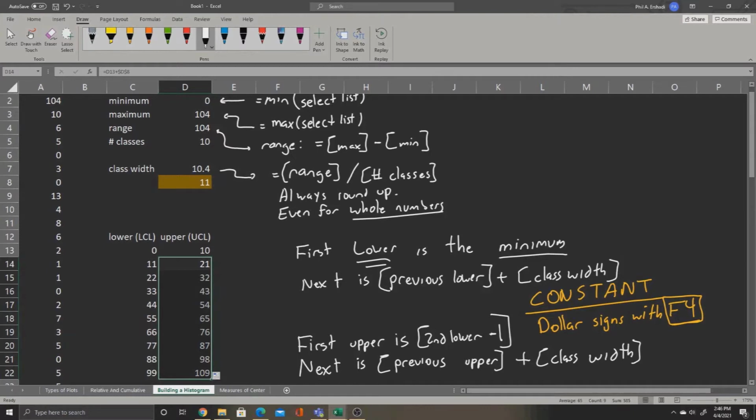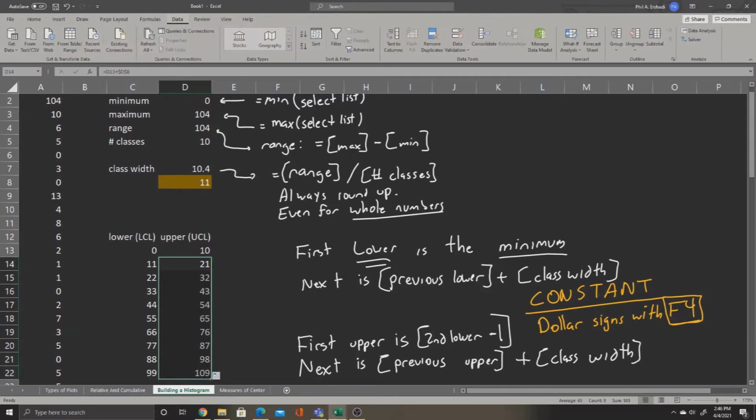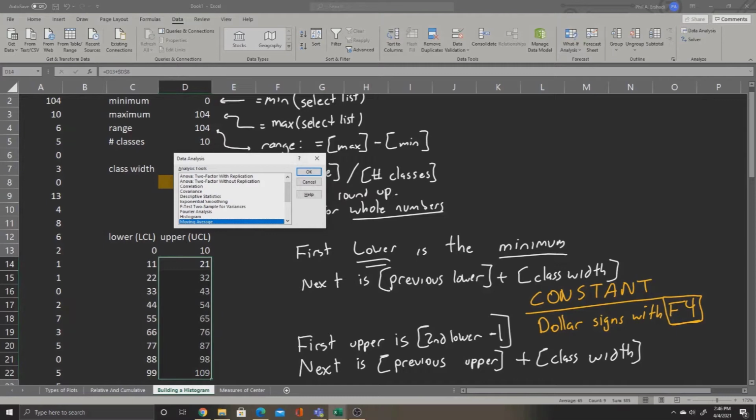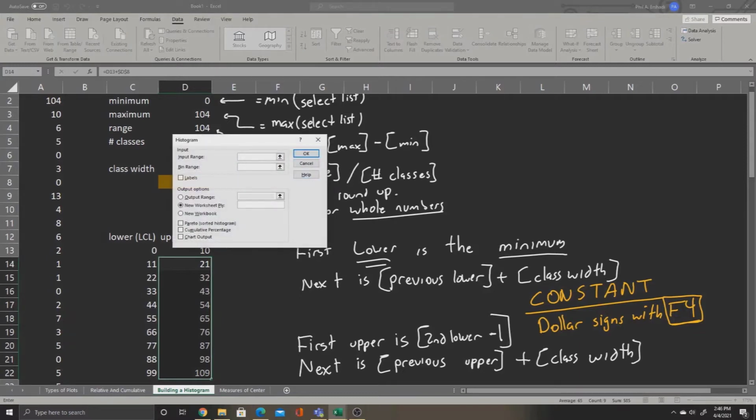Now in Excel, we can automate the creation of this histogram with this information. To have Excel create this automatically, we'll go to the Data section on the upper ribbon and go to Data Analysis in the upper right corner. We want a histogram, so we select the histogram option from the list. Press OK, and this takes you to a new menu.